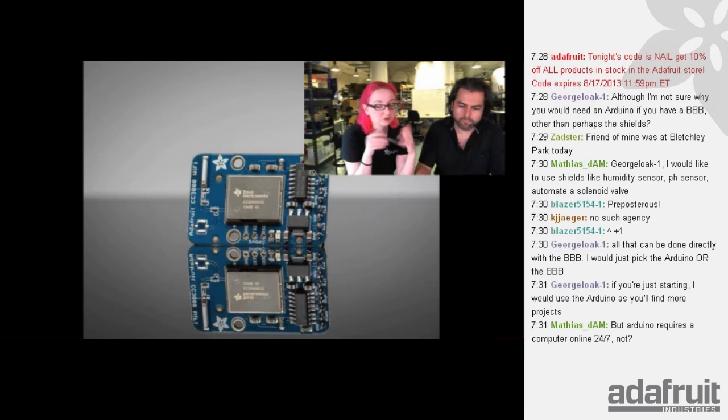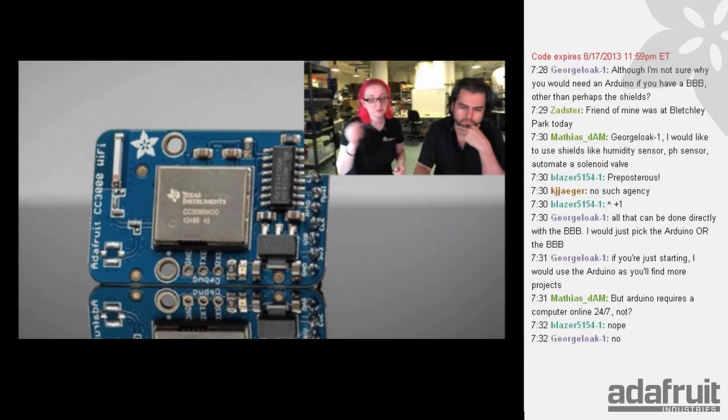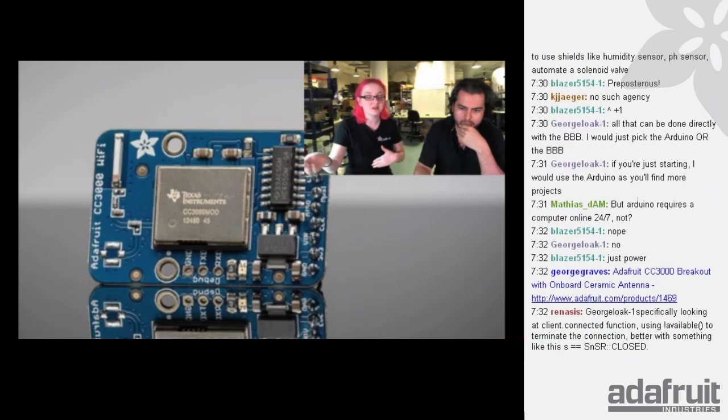I only released it with one byte per packet because it worked and I wanted to get it out there, but we've been trying to port a Twitter client to it, and to do that, we had to have it be a little bit faster. We also added UDP and a UDP example connecting to the NTP network time protocol server pool.ntp.org to get the current time. It's actually pretty easy. You connect to NTP, send data, receive it. It's very lightweight, and you can get the current time, so you don't need a real-time clock. You can just keep track of it using Wi-Fi.